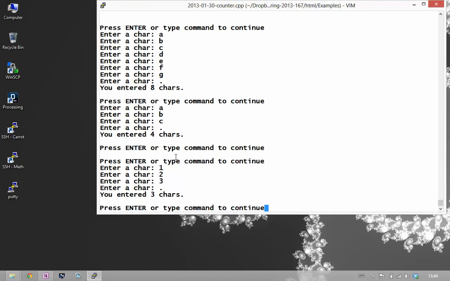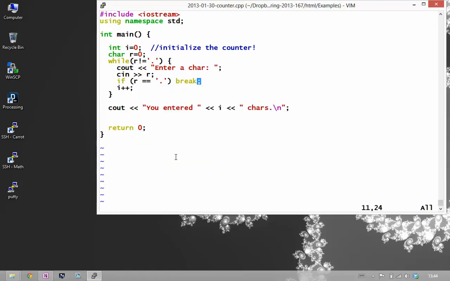Okay? Good question. So a way to short circuit a loop at any time is with the break statement, and the break statement will break out of the innermost matching curly braces. So if you have two loops, one inside of another, and you issue a break statement on the inside loop, it'll only break out of the inside loop. The outside loop will keep going. All right.